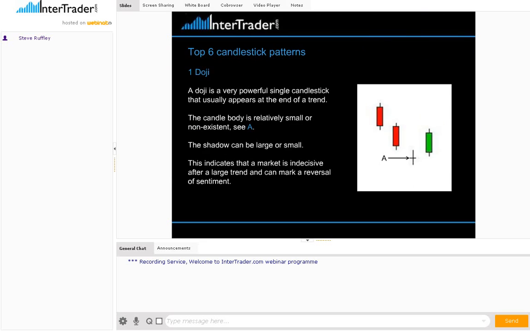So the Doji is the most popular individual candlestick pattern. It shows indecision. It shows the market not being able to push one way or another. We can see the wicks are generally the same size on the low and the high, and we've just got a candle body that is nothing, just a line. So that's just showing indecision. At the bottom of the range here, indecision, the market doesn't go down, well then it goes up. It can be as simple as that.